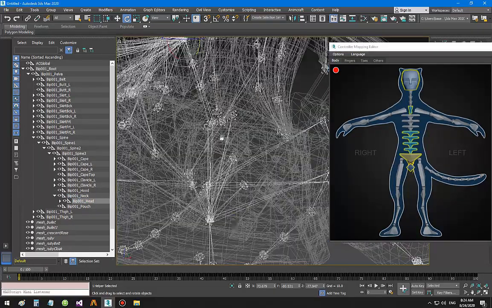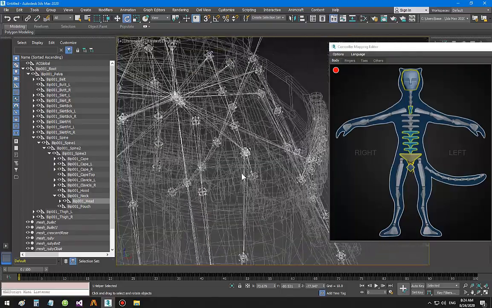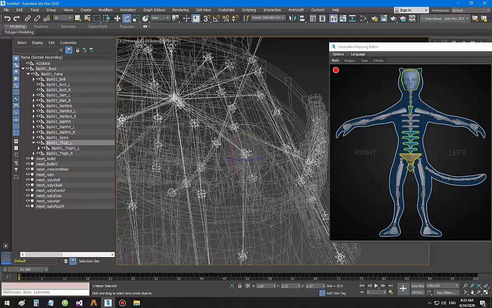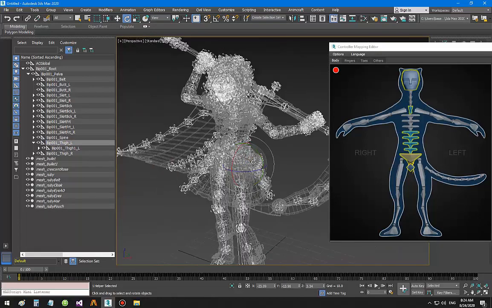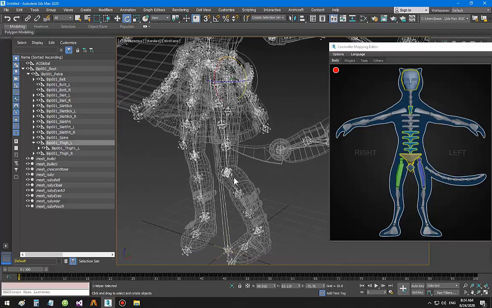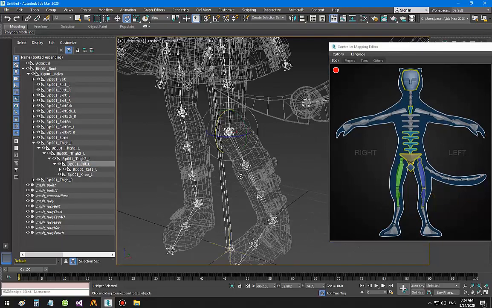The next one, let's map the leg, the upper leg here. You can rotate it a little bit to make sure this is the correct joint. Map this one and the calf.